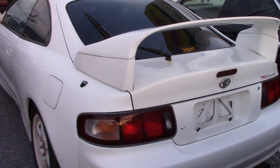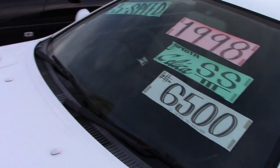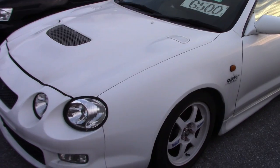There's the Cosmo that was featured in the last video — I won't go over that one again, so if you want to see it, hit up the Cars for Sale in Japan Part 1 video. There's a cat on that car back there staring me down — not sure if that's their guard cat or what, but it's definitely staring. On to the next one: a Toyota Celica. I think it's the GT4 — it's got the GT4 wing and ground effects and all that, so I'm assuming it's probably the GT4. Toyota Celica SS — not really too sure on what that one actually is. Not a big Celica fan.